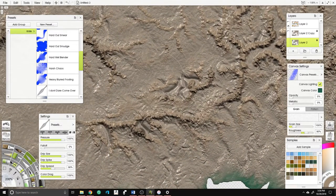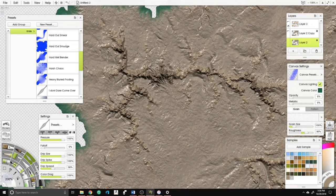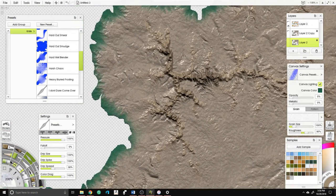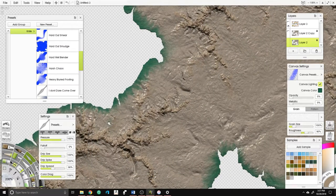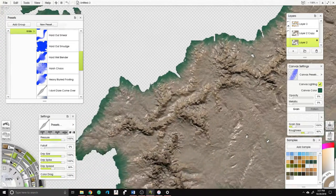We do this at the very last to help clean it because we kind of want it to flow into all the spots. Again, we're using a custom brush here with zero fallout. Very important that you don't have fallout doing this, otherwise it's going to muddle up everything. But there's one of those finishing techniques that will just make your maps pop.